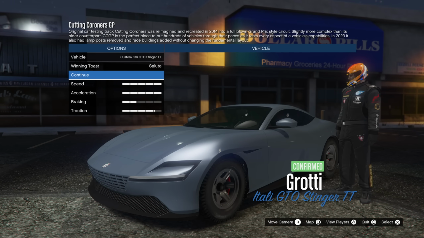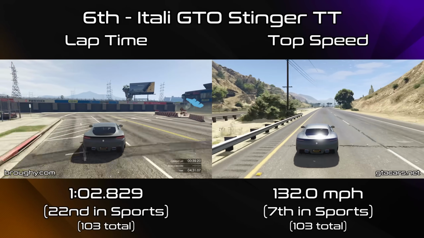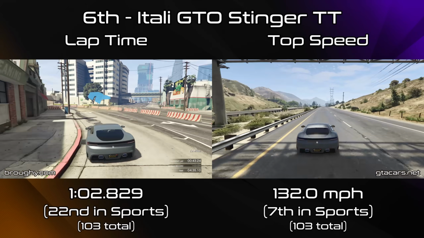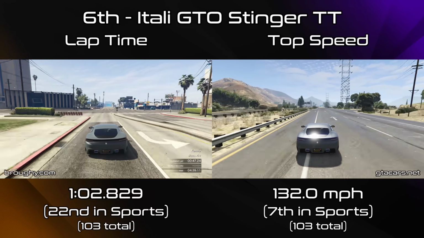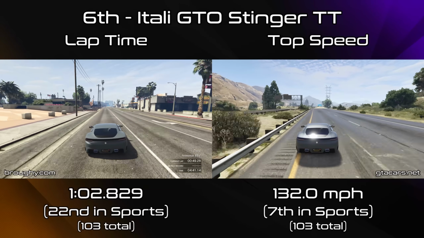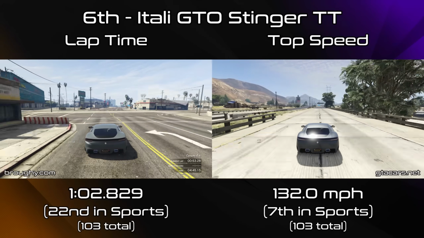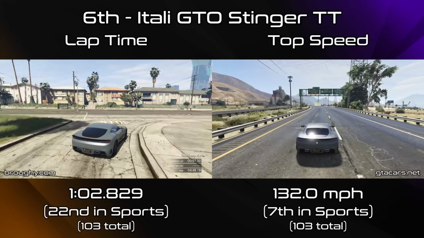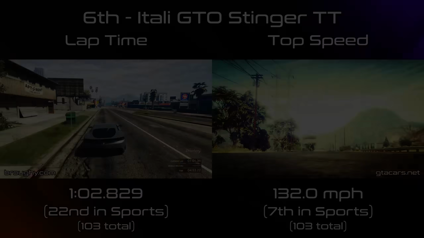And then the Italy GTO Stinger TT is up next in 6th place. Possibly will also go down in history as having one of the worst names of any vehicle in the game. A 102.8 is good enough for 22nd in sports these days. A few years ago, that would have been good enough for the top spot, but the game has moved on now. 132 mile per hour for a top speed is very good for a non-HSW car, not quite as quick as the Pariah, but it's still a very respectable top speed there.